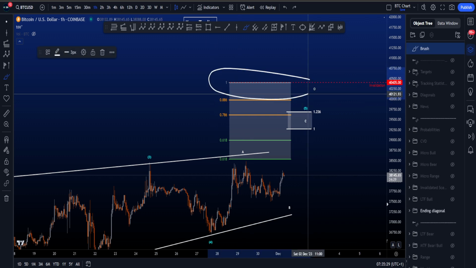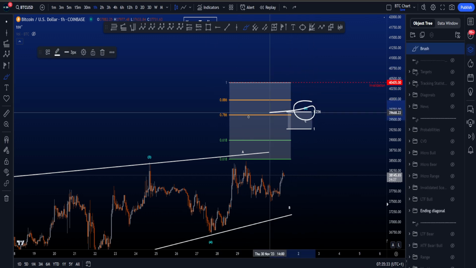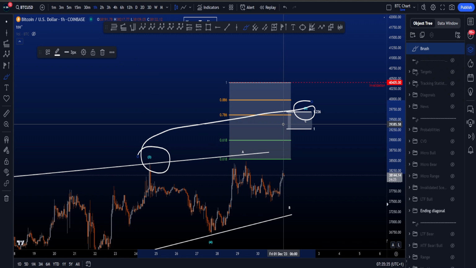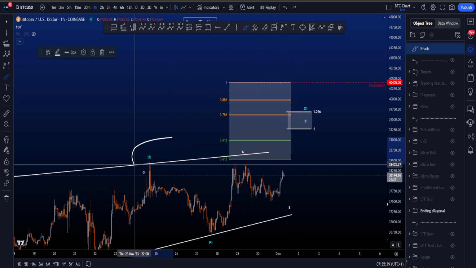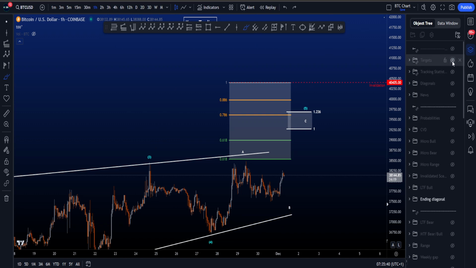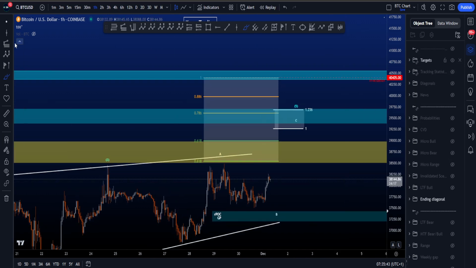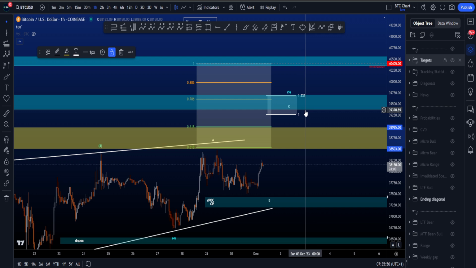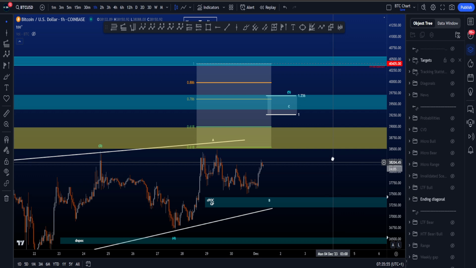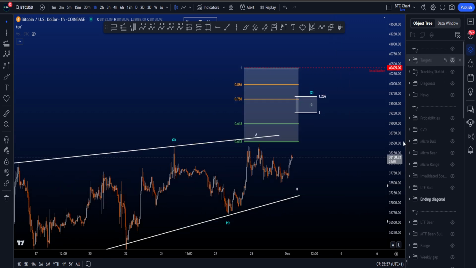And that is the invalidation, because a wave 5 is not allowed to be longer than a wave 3 in a contracting diagonal. Hence, it's not allowed to go above the 1-to-1 of this wave 3. We do have some additional resistance in this area as well. Of course, most notably the golden target box we've been talking about for a long time, 38.5 to 39k. Then we also have the blue box here, 39.3k to 39.7k, as some additional resistance.